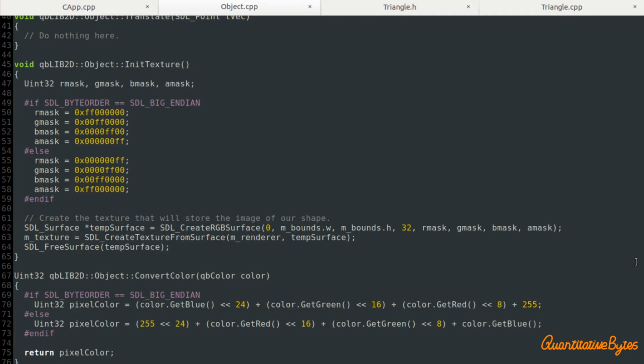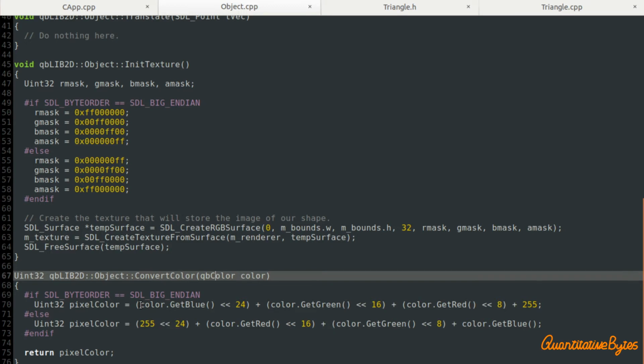However, if you are choosing to follow along, then for those people, I just wanted to say that here in the convert color method within the object.cpp file, I realized I had made a mistake. The purpose of this function is to convert the specified instance of the QBColor class into a uint32 that represents the proper pixel encoding to implement that color.